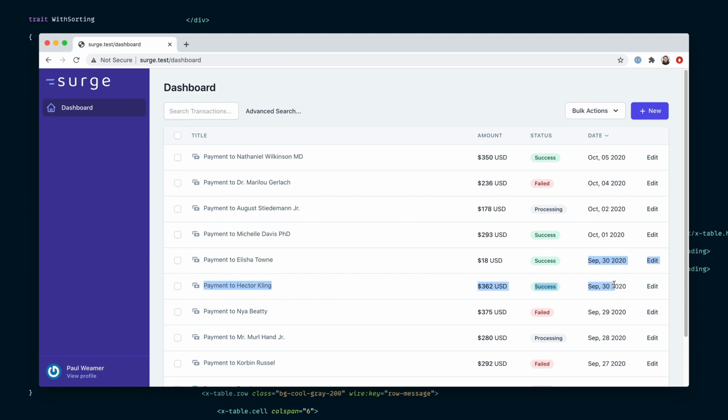Is this a good one? All right, so September 30th and September 30th. If we wanted to sort by amounts within them, we have $18 and $32. If we do the first one, nothing should change because it should be ascending. So we click it first and nothing changes. Now we click it again and this should say 362 and then 18 below it.